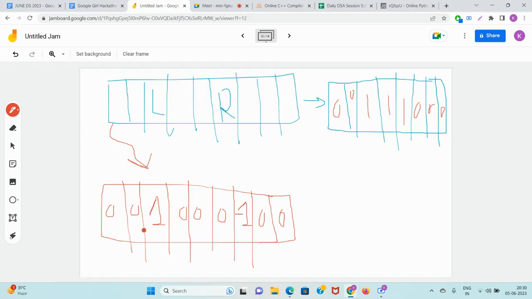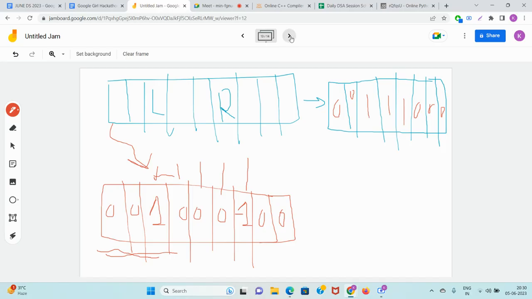Now you are doing prefix sum, which means you add all the elements of the array from the starting index. So 1 is here, but 1 plus 0 is 1, so 1 will automatically come here. Then 1 plus 0 again 1, so 1 will come here too. Then to stop this movement of ones, you write a -1. 1 minus 1 is 0. From this point it will start getting 0.